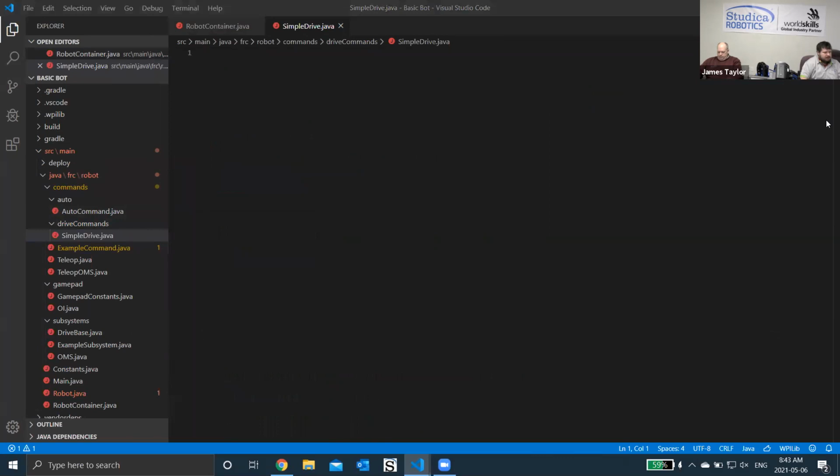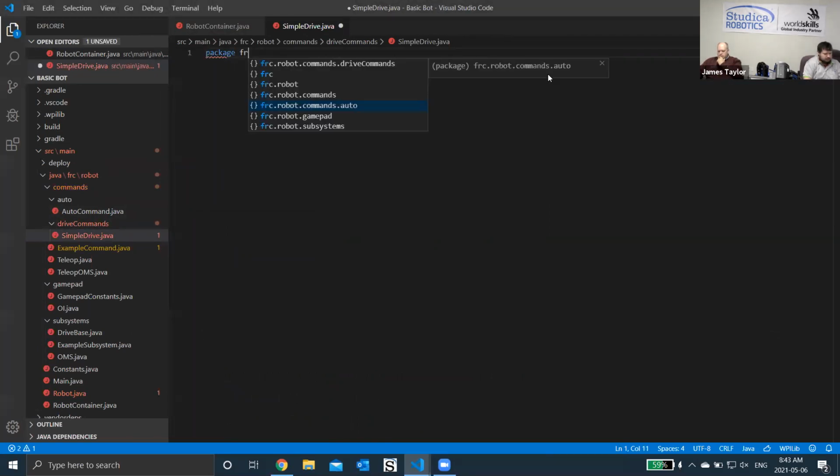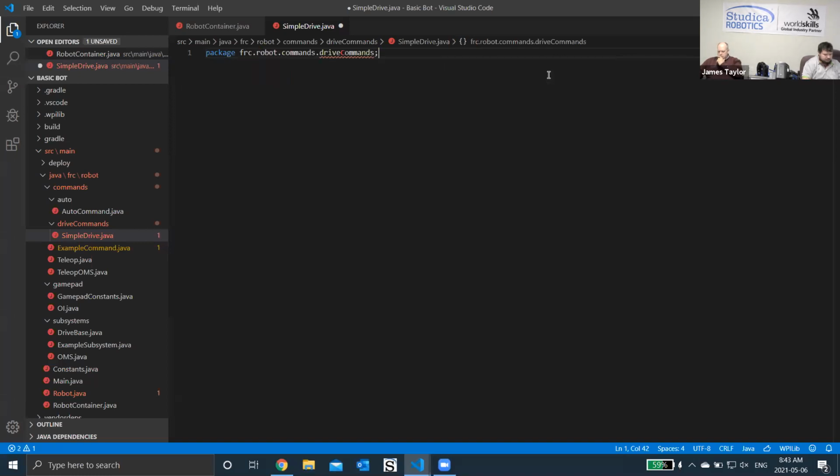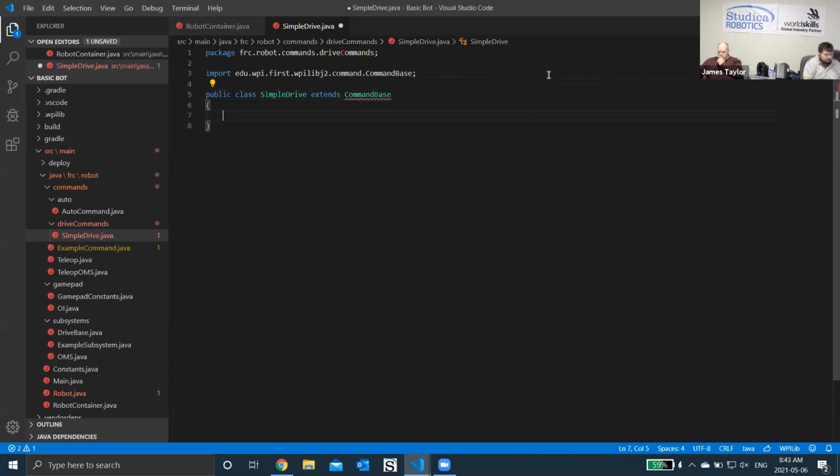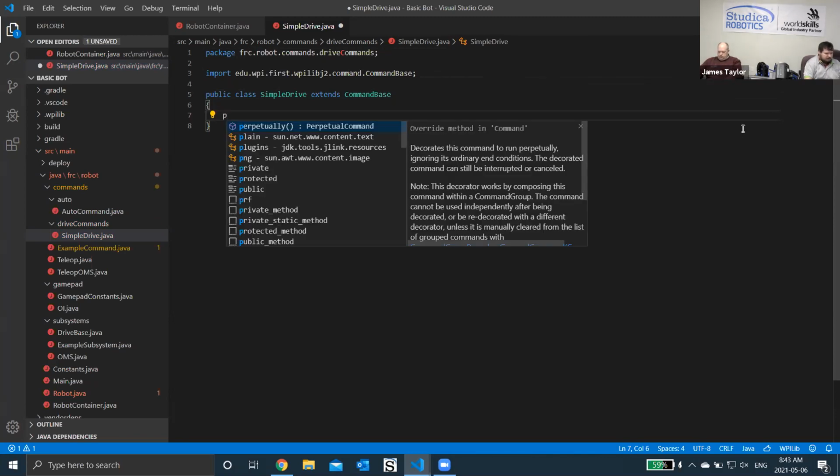So in SimpleDrive.java, we're going to import our package. Okay, so we're going to take our drivetrain from our robot container.